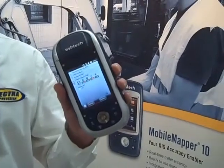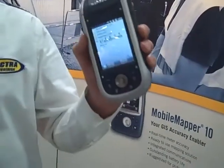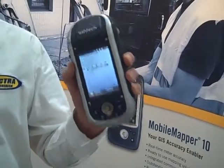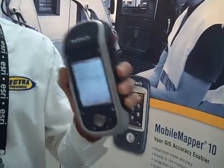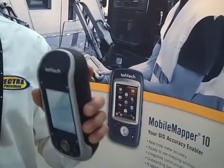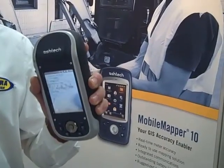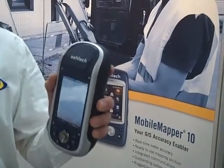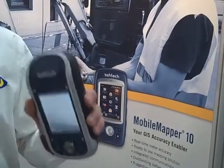It's running Windows Mobile 6.5, and it's a wide-open platform. We're showing it today with the Aztec MobileMapper Field GIS software, which is very simple to use, and for the more sophisticated user that needs more complexity and more utility, we have the ESRI ArcPad application. And again, because it's a Windows Mobile 6.5 platform, any Windows Mobile compatible program can be loaded on there, and we have dozens of different offerings by different customers.